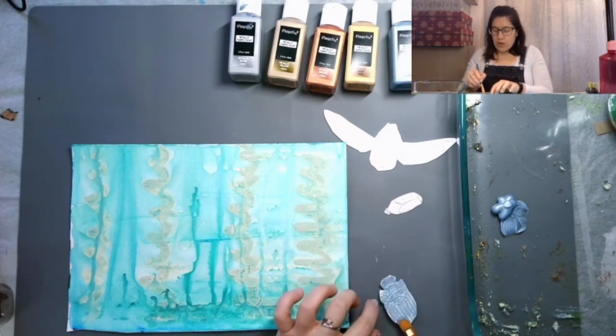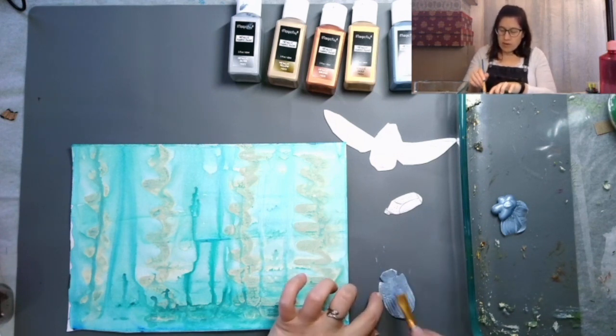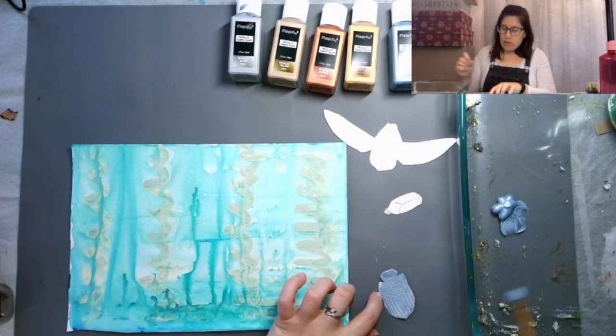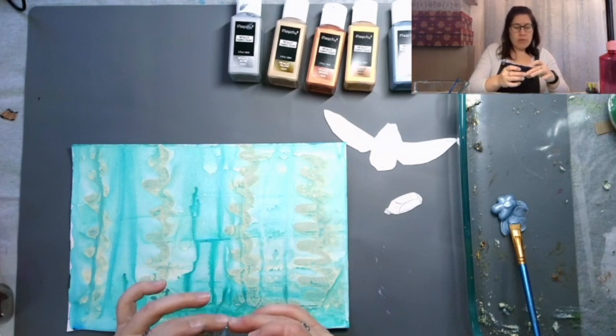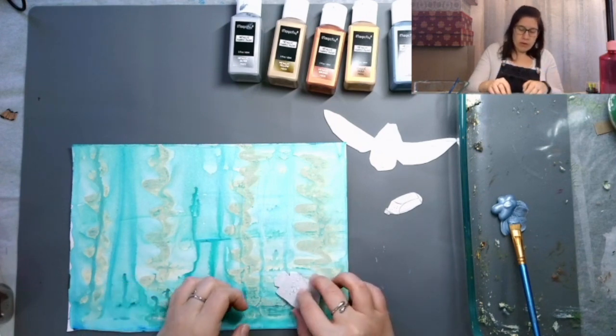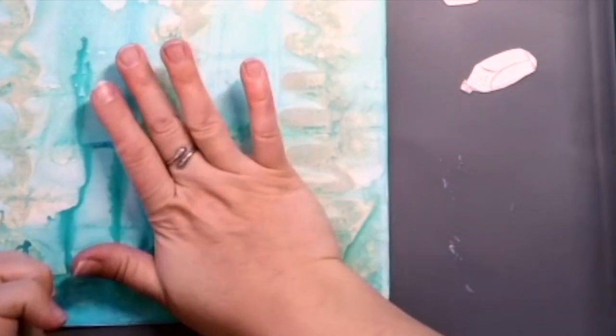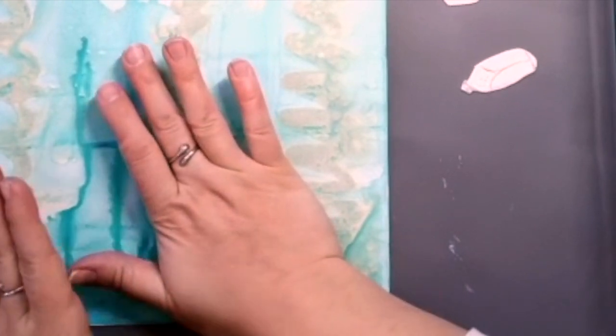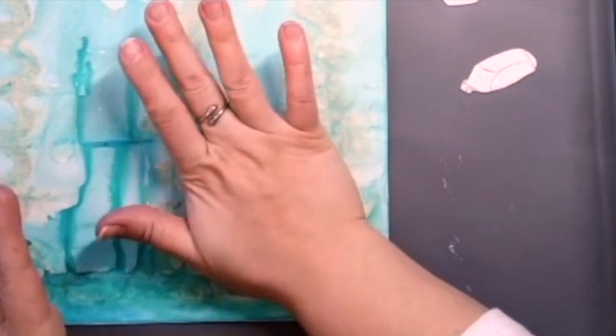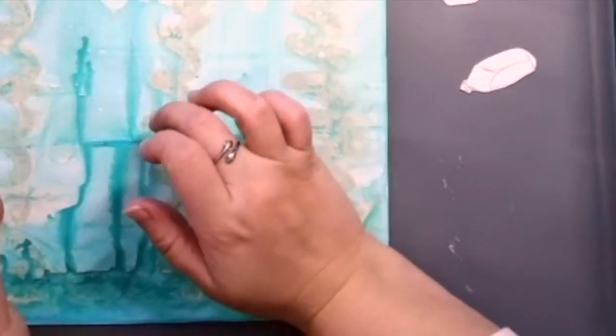Okay, so I have quite a bit of paint on here. I'm going to take a little bit off, and I'm going to do my first print. I've had some success with this, but I've also had it turn out very messy. So we'll see what happens. Regardless, it'll make for a very interesting texture on the paper, which I can use later on.